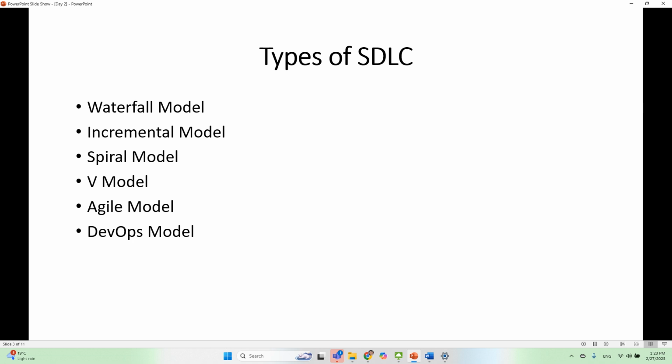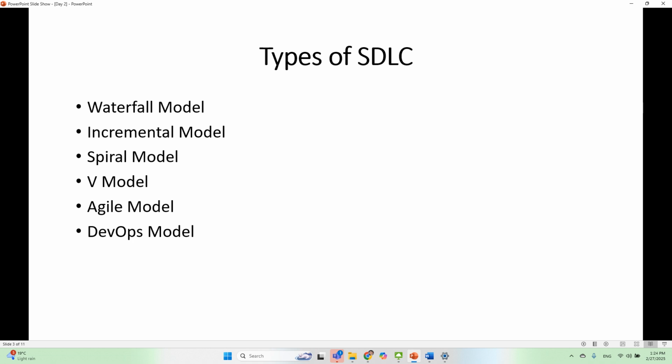We would like to discuss each famous software development process model. We will cover the Waterfall Model, Incremental Model, Spiral Model, V Model, Agile Model, and DevOps Model. These models are each used for different purposes and different goals. We are going to use three questions for each model to explain them.